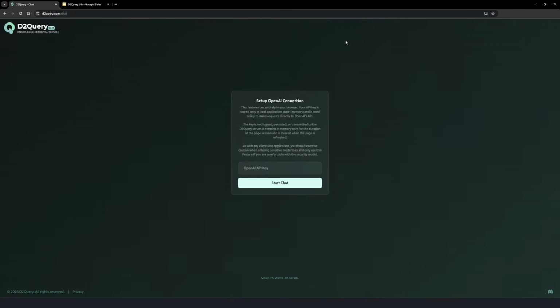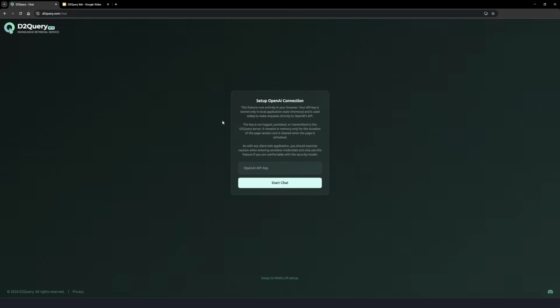Now, you might ask yourself, what if I don't have an API key, or I don't trust entering my API key into this tool, which is a fair concern. I guess 2 things to call out. Firstly, like this disclaimer says, the API key is not logged or saved anywhere. It is used locally in your browser session just for the connection to OpenAI. This is not sent anywhere else, but it is still something that you have to be comfortable with in terms of the actual security model, because it is otherwise a risk of having that being leaked.